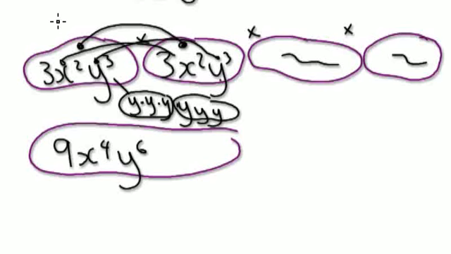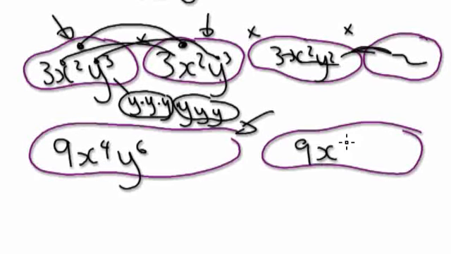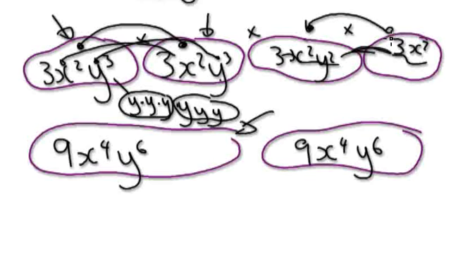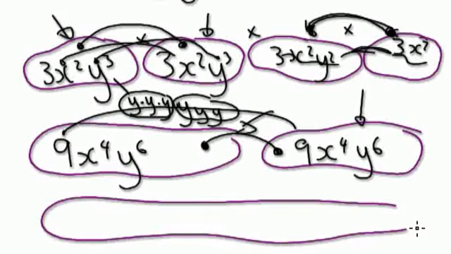Okay. Well, you know all these bubbles, they're exactly the same. So these two will be exactly the same as this bubble here. Okay. So it would be 9x to the power 4, y to the power 6. Okay. Because if you do the same thing over here, get these two, multiply with these, get this one, multiply with this one here, you would get this bubble here. Now it's a matter of getting this bubble, multiplying with this one. So 9 times with the 9. So we are merging it now.